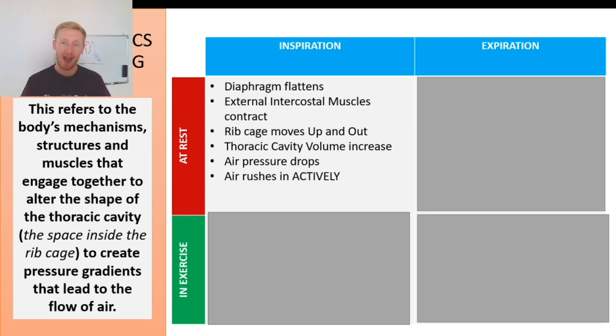Well, that's how air pressure moving in and out of our body works as well. Think of the air as being room one. We've got dense air particles, high density, high pressure. It's very congested in the air around us. Now, if we were to suddenly create this massive space inside of our lungs, that's the equivalent of opening the door between those two rooms, and suddenly the air around us is being invited and drawn into this new space where it's less congested, until that room stops expanding and it's just as busy inside room two, inside our lungs, as it is outside. And suddenly, there's no more transfer. And that's when we stop inhaling.